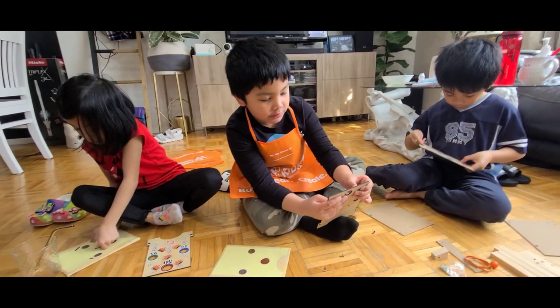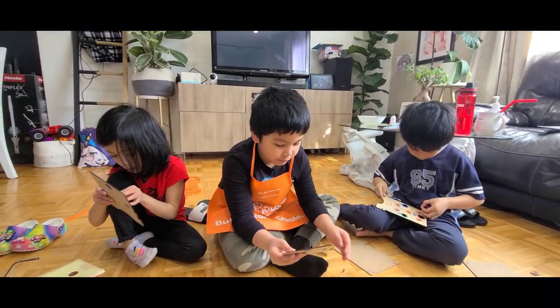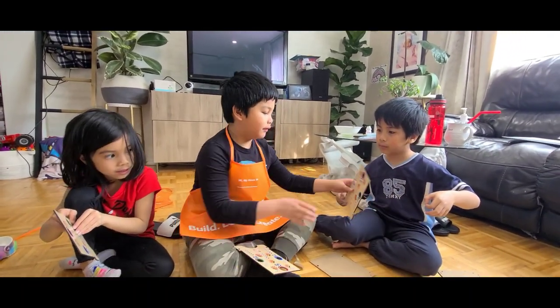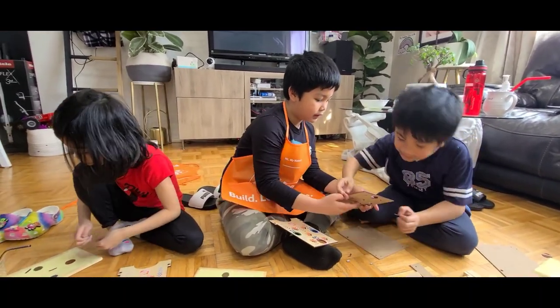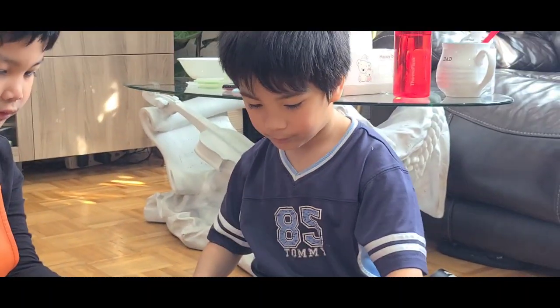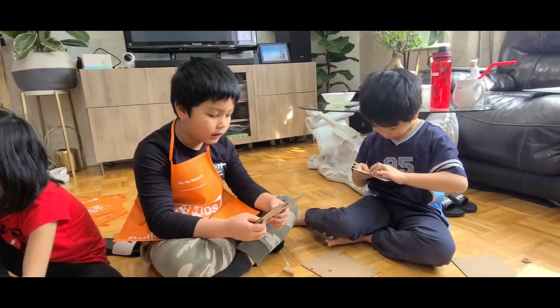So hard, peeling off, then putting on. Peel all of them. Can you help me? I'm good. Can you open that one? Okay. I made a person out of this.